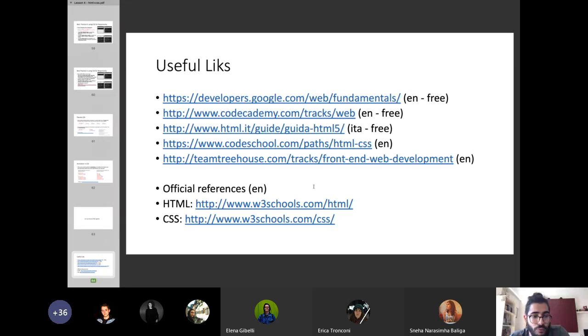I'm going to leave you useful links to go deeper with HTML concepts and CSS concepts, but you also have other links in the slides.